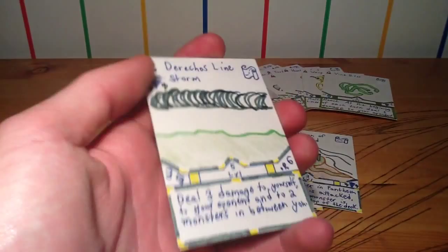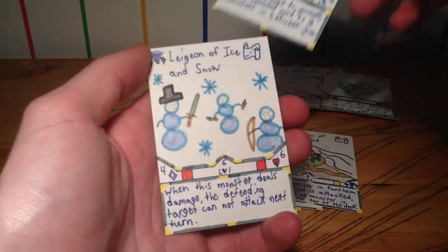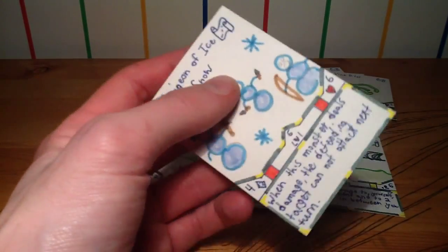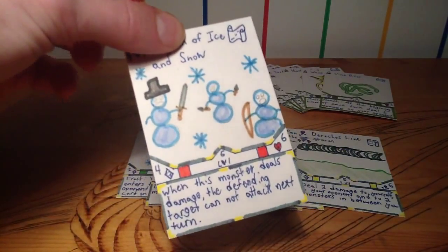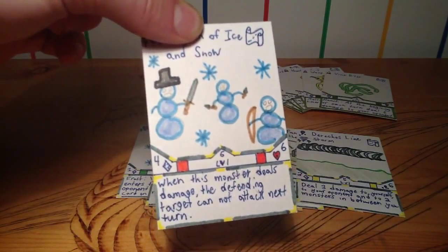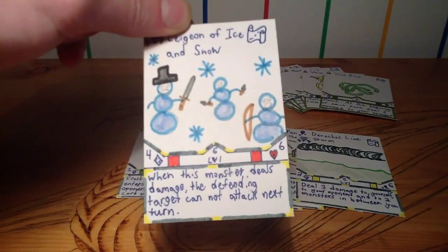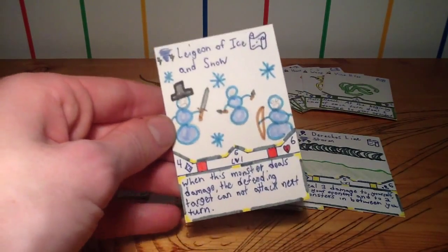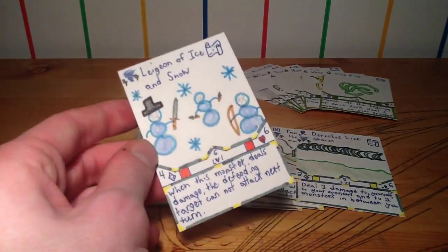Anyway, moving on to the final card, the 8th and final card for this weather update. The Legion of Ice and Snow. Yes, Legion is spelled wrong. Don't pay that any attention. That will be fixed later. But the Legion of Ice and Snow, it's a level 6 with 4 damage and 6 health. When this monster deals damage, the defending target cannot attack next turn. So it's like a freeze effect. Whatever creature this deals damage to is frozen and can't attack next turn.